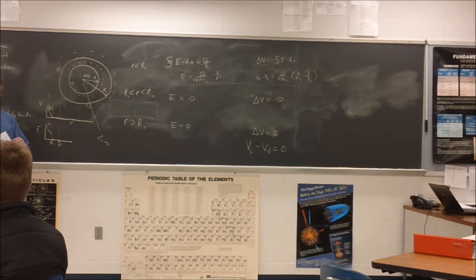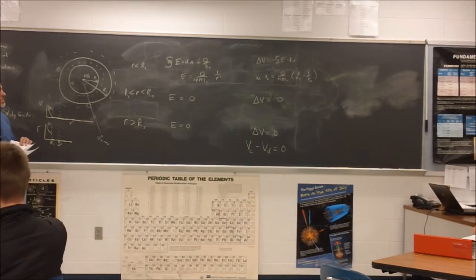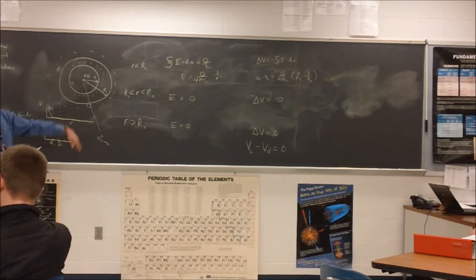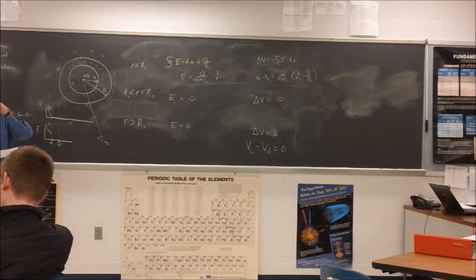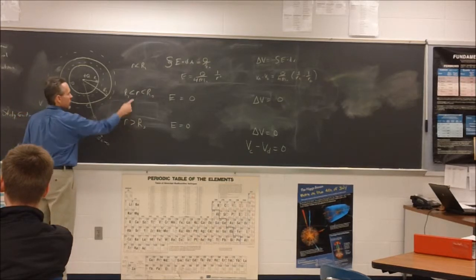Any other questions? Okay, did you try that one on your own at home? How did you do it? I didn't know what to do for the last part. I didn't know if it was really negative Q or just positive. But you got the E field stuff? Yeah. Explain why R squared and R1 R squared. So here or here? I think secondly.